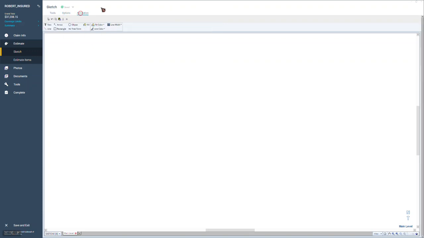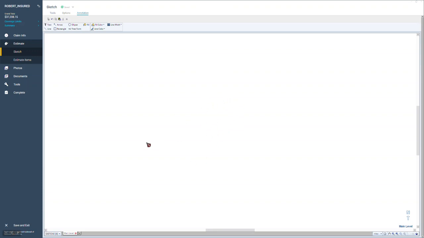The last is the annotation tab. This is where you would annotate. In other words, you can put text, you can type, put that all over the sketch. You can move it around. You can draw lines, rectangles, arrows, freeform. You can fill shapes, line thicknesses. Very powerful tool if you need. In certain areas, you will need this.